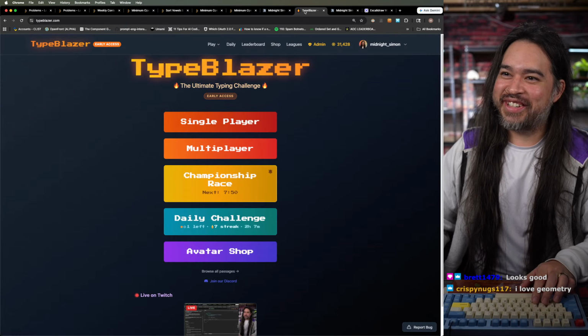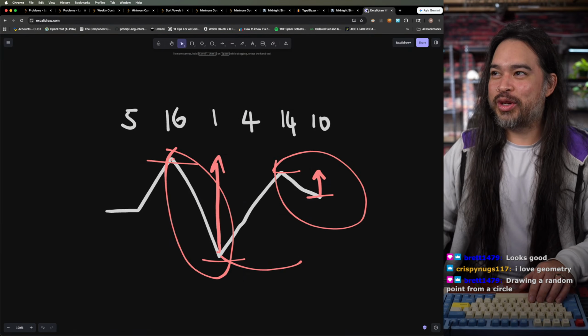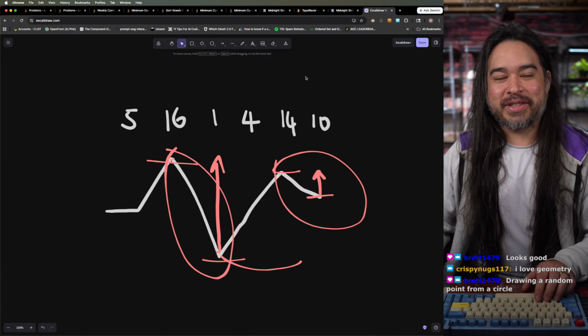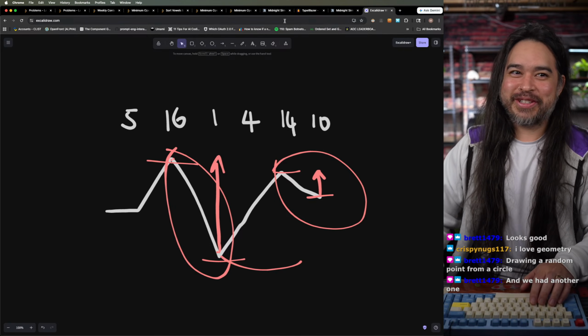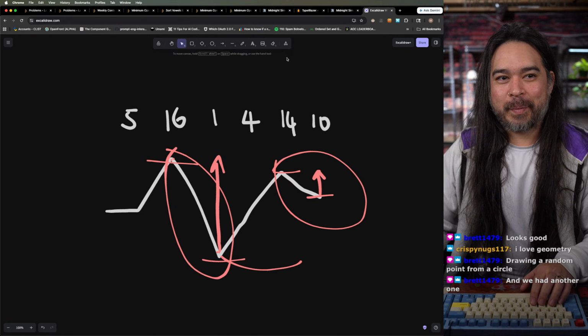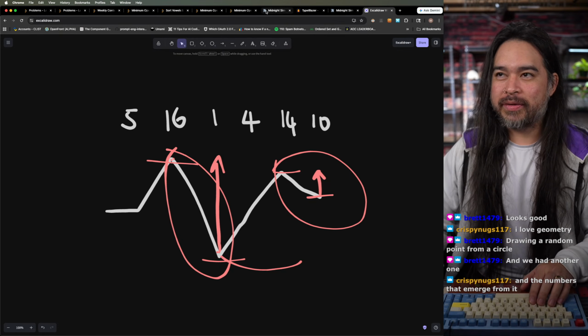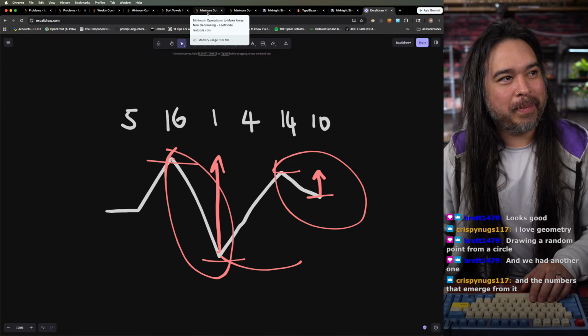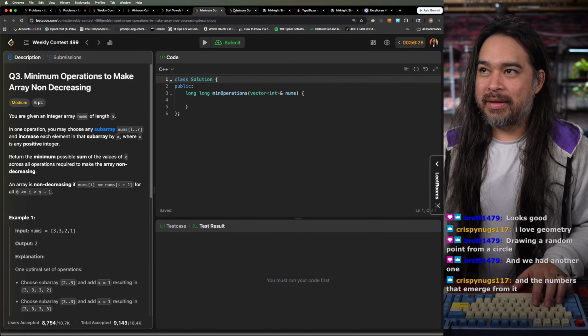Wait, drawing a random point from a circle, that was what we were doing last on Excalidraw. And the numbers that emerge from it, like pi. I don't know any other numbers. All right, let's see, where were we?